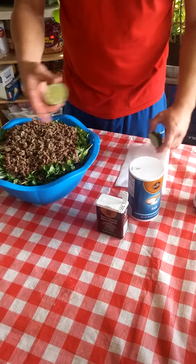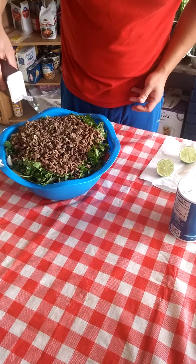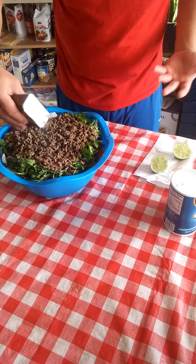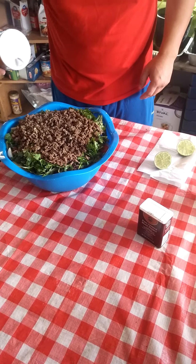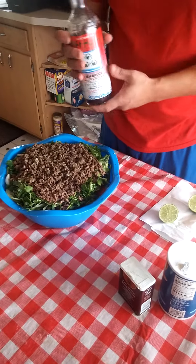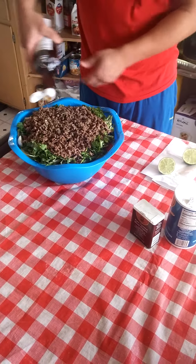I didn't feel that was enough lime to give it enough kick, so I cut two more. Since this bowl is starting to get too full, I'm going to save these for halfway through when I stir. Now I'm going to add some of the other ingredients. Black pepper — I'd say start off maybe with a tablespoon and just sprinkle that on. Salt — same ordeal, just a light coating, probably one tablespoon also to start. You can always taste test it later. This is one of the main ingredients: fish sauce. I usually like this brand because it's not too powerful in the smell and the taste is pretty good. To me, the fish sauce and the lime are actually the main ingredients.